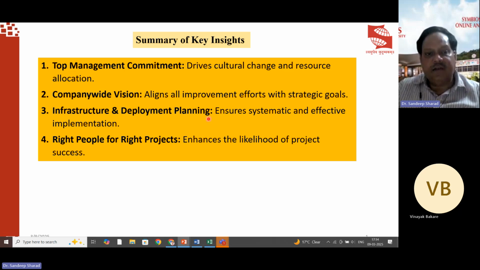The skilled people with respect to that particular project are going to be trained first and then assigned to those projects, which definitely leads to success. So this will be the normal procedure which companies need to adopt as far as Lean Six Sigma practices implementation and initiation are concerned.